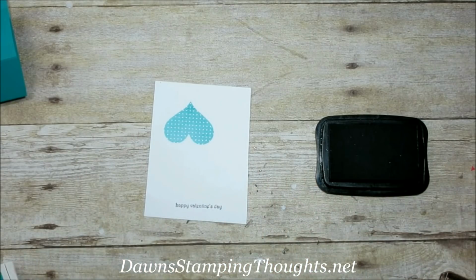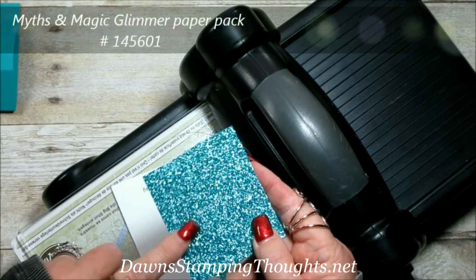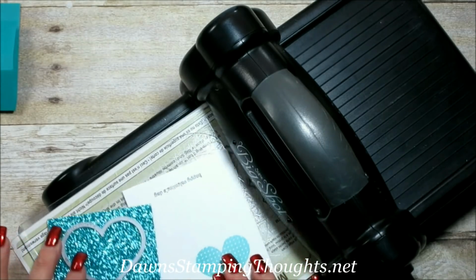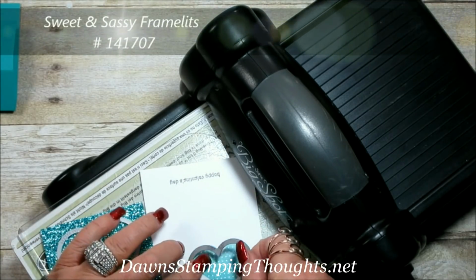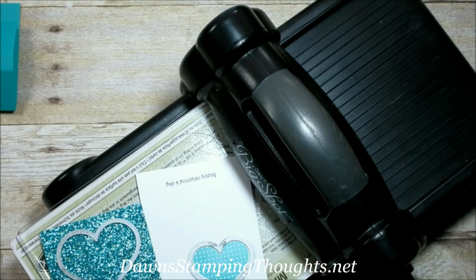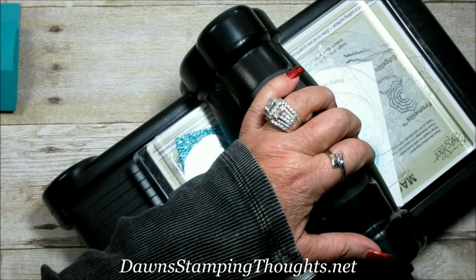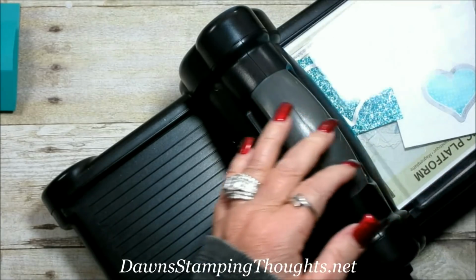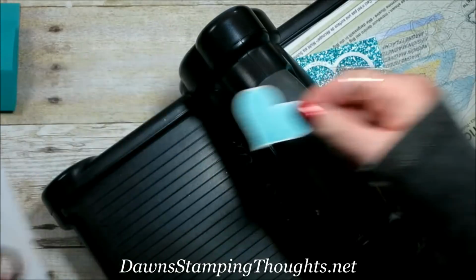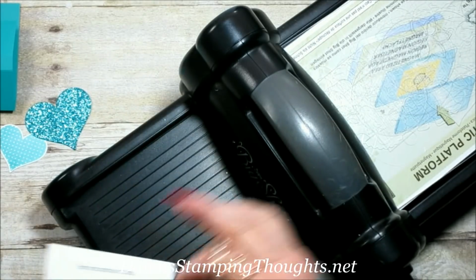Alright, so let's go ahead and grab our Big Shot. Okay, so we're going to use our glimmer paper. This is the Myths and Magic Glimmer paper, the 6 by 6. And I have a little piece cut out here for the Sweet and Sassy heart. That looks pretty good. I'll just go ahead and cut that out. Okay, so there's our heart. And then the beautiful Bermuda Bay heart. Okay, so let's go ahead and move the Big Shot.